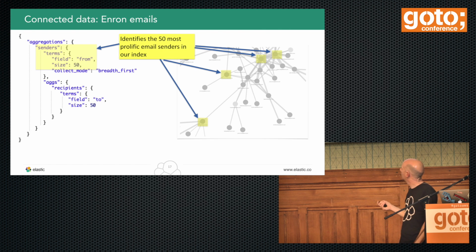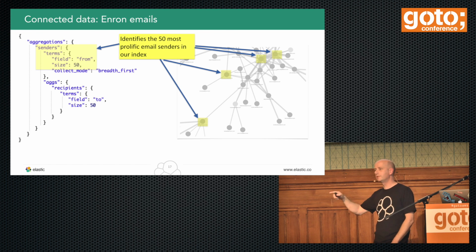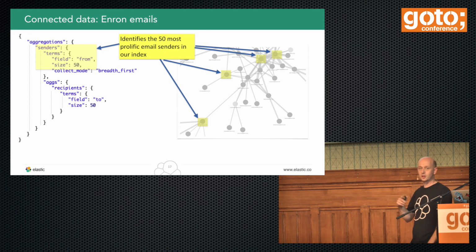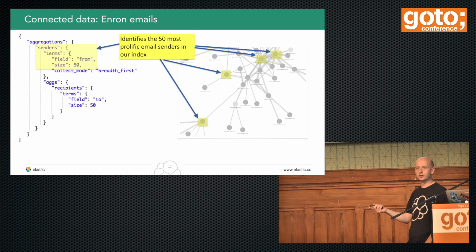It turns out we can actually get this sort of data, this shape data, out of Elasticsearch, and here's how you would do that. You end up querying the Enron emails. Again, notice I'm not using any query here, but crucially I could be. I could have sent a query that said, only find me the emails that are talking about the dodgy company called Raptor that Enron set up. Who was talking about Raptor? Because that's a dodgy vehicle. I want to know who set it up, when, and who were they talking to.